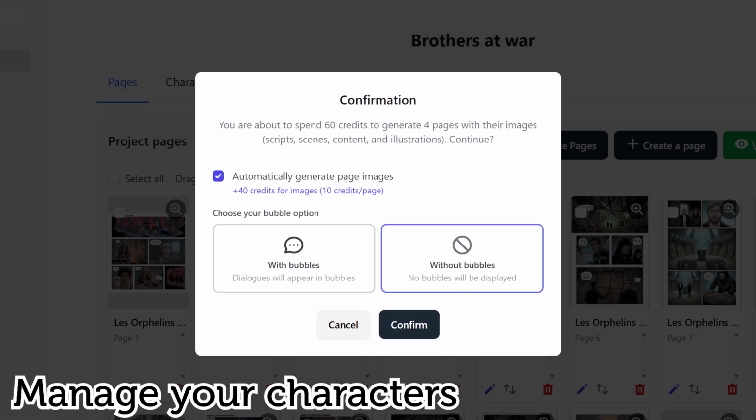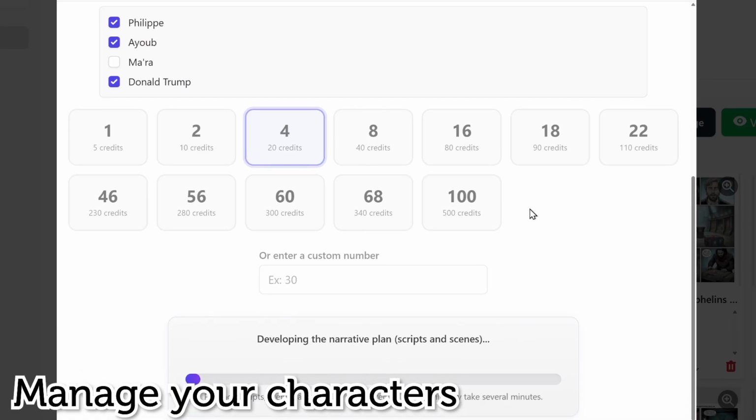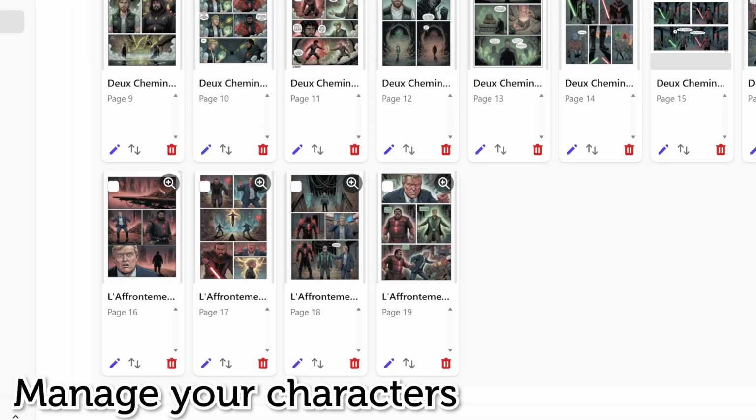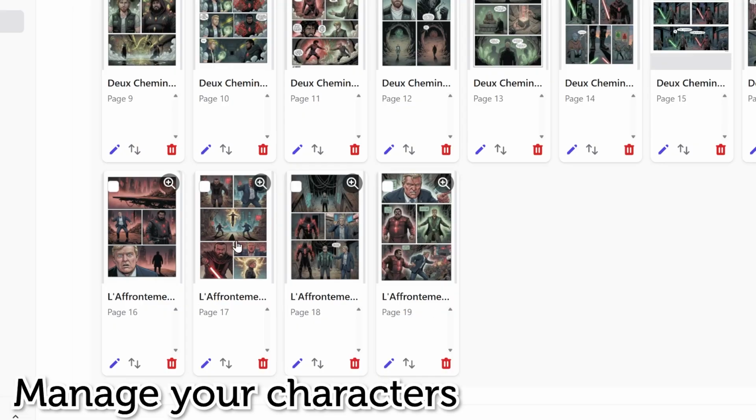Then we'll choose without bubbles because we will customize our comic book. So the artificial intelligence finished the pages, and you can see Donald Trump in the 4 pages.